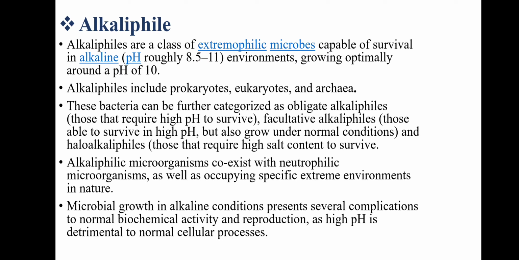Alkaliphiles. Alkaliphiles are a class of extremophilic microorganisms capable of survival in alkaline environments, growing optimally around a pH of 10. Alkaliphiles include prokaryotes, eukaryotes, and archaea. These can be further categorized as obligate alkaliphiles, those that require high pH to survive; facultative alkaliphiles, those able to survive in high pH but also grow under normal conditions; and haloalkaliphiles, those that require high salt content to survive.